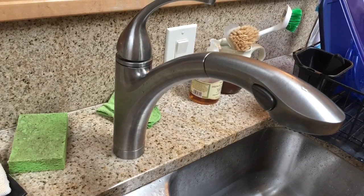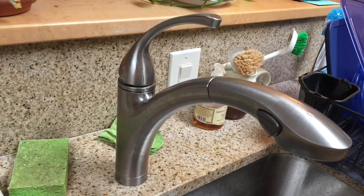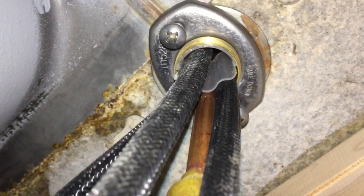Okay, so here we're going to show you how to fix your annoying sink if it has trouble spinning, and this is a Kohler brand. So now we move under the sink, and I want to show you guys what actually holds the faucet together, because we have to loosen this to be able to pull the faucet up some amount, and that's going to be helpful in this process.